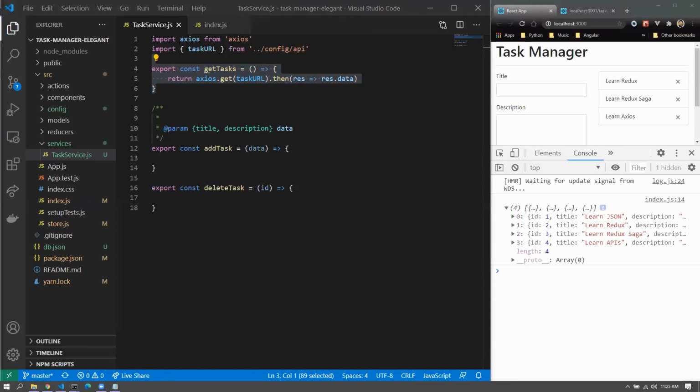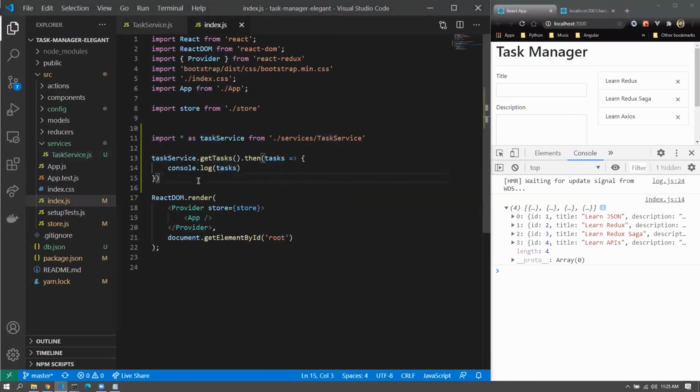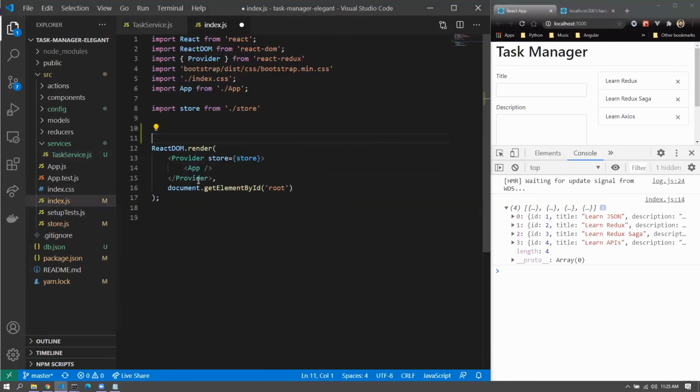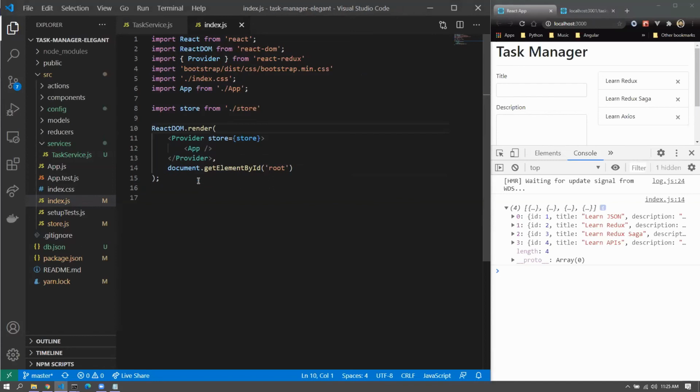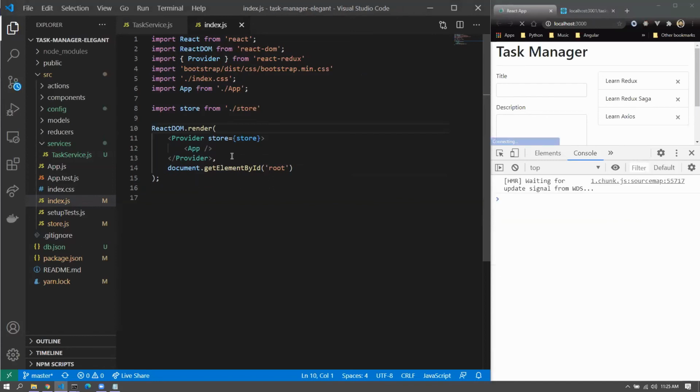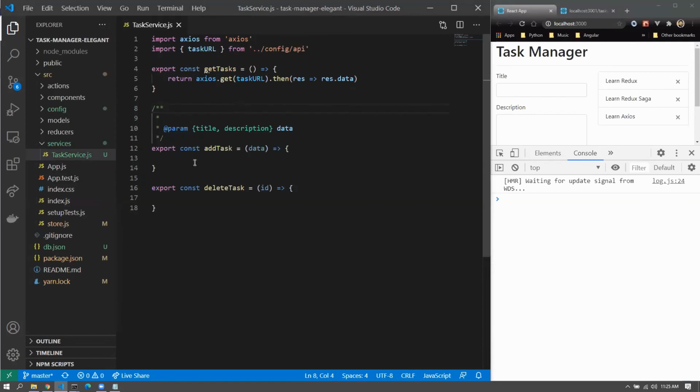Okay, good. Very good. So the same way, now I'll just take this off from the index.js. We don't want it over here. We don't even want it in the task list component to start with. We would like to have Redux-Saga involved, and we'll see how things go. And then I would also like to have other functions mentioned here as well.